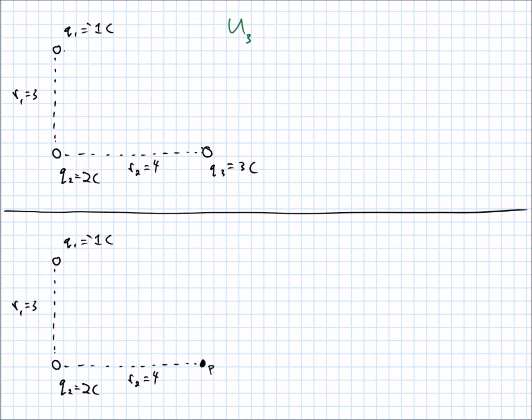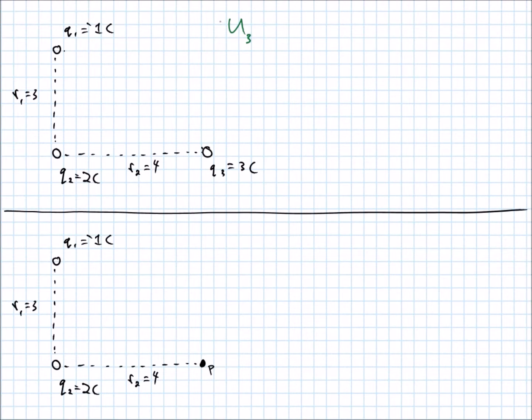The great thing about energy is it's not a vector, right? That means that whatever different kinds of energy Q3 has, we just add those all up, and that's the total energy. Because it's a charge, and we haven't mentioned anything about the Earth or velocity, its only energy is going to be due to these other charges. It may want to go towards or away from them, and that attraction has energy associated with it.